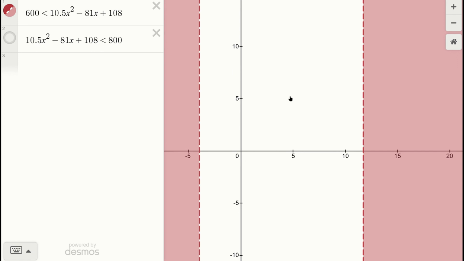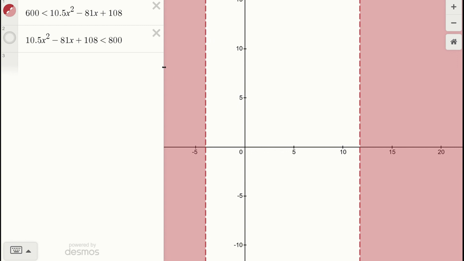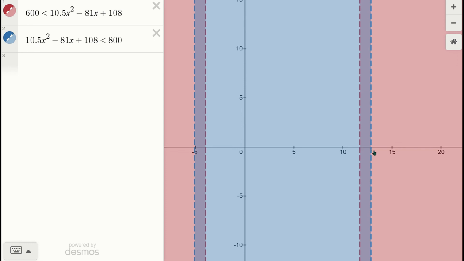So first I graphed the top one, right? So notice the top part of this parabola is shaded. Now the vertex is really high and off the image right here, but we don't need it, because basically when we graph this other one, we're going to see this other one is in blue. So now what you see in purple is the solution of the system consisting of these two inequalities, okay?